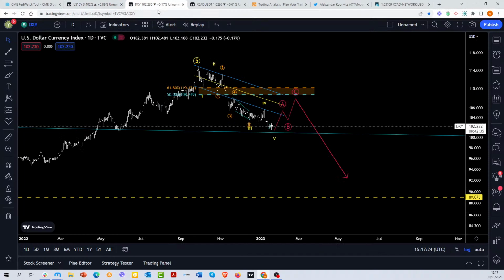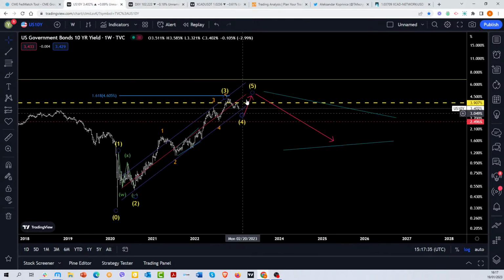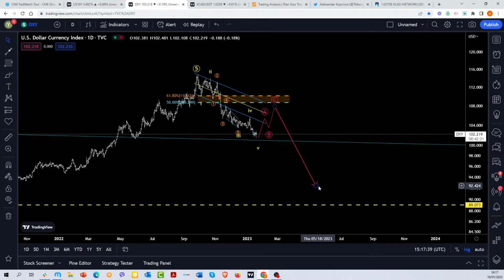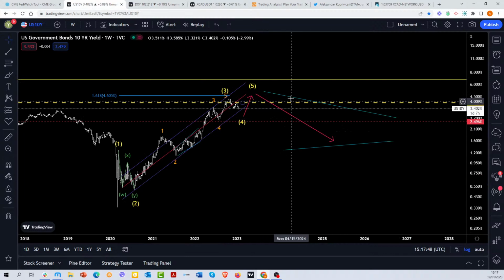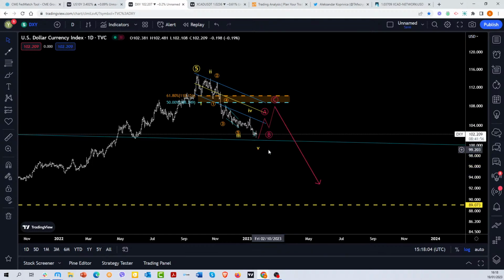If we look at the dollar index, I think the first 5 waves are almost done, maybe one more push to the downside, which kind of agrees with rates going a little bit lower, and then I do see the dollar index correcting and then continuing lower in the rest of 2023, 24 and 25, which is also in line with the interest rate differential, with this pause in the rates, and actually good conditions for the EM markets, world economy, and also risky assets. So we are potentially ending this correction lower, and then an impulsive move lower, and this correction might start very soon in an ABC pullback, which might last up to March, in my opinion, and then I think the dollar will continue higher in at least an ABC pullback, which will take us down below 96.94.